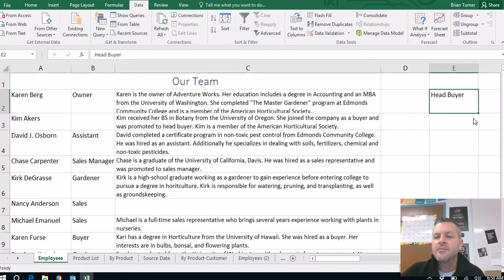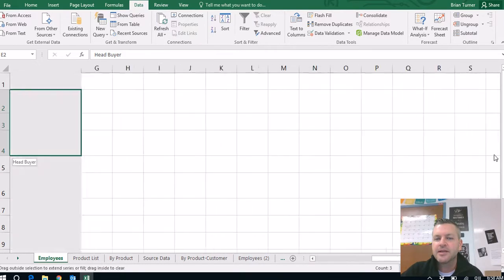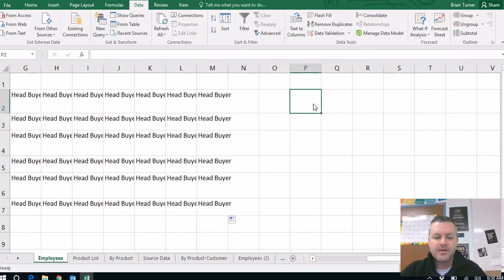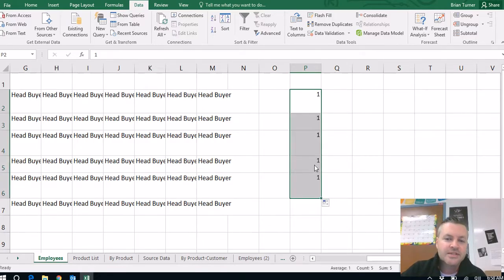Then check this out, I have one more cursor. If I hover over the corner of any cell, I get this little thin black cross. This is called the fill handle, and I can use it to copy cells from one cell to another. You can pull it any direction you want, and it'll copy in any direction. There's also a really cool thing you can do with the fill handle: fill series. If I type in the number 1 and pull it down, it copied the number 1, but if I right click and say fill series, it will number it for me: 1, 2, 3, 4, 5. This works with dates as well. So there's a little trick for Excel.